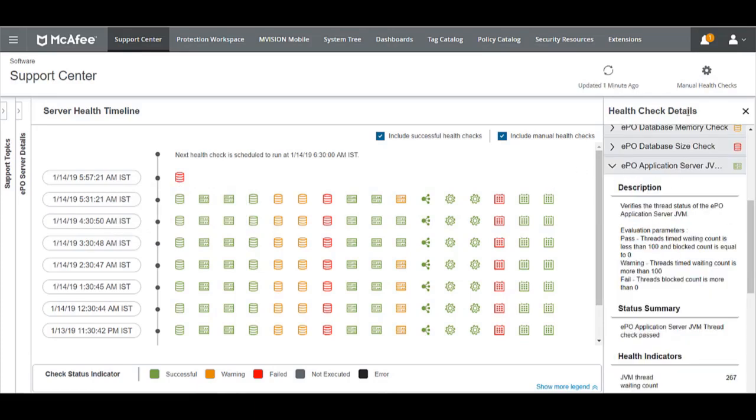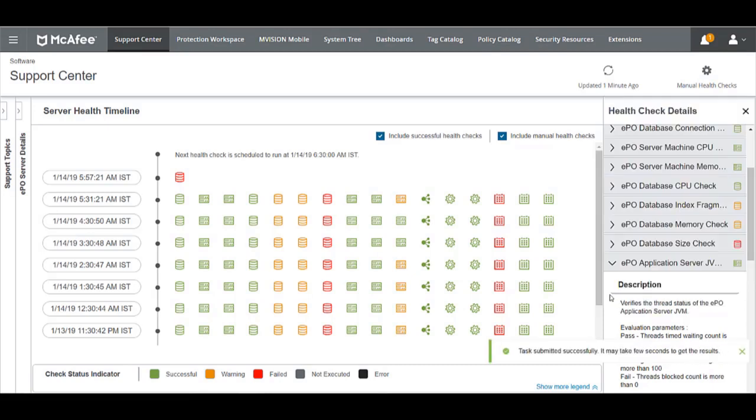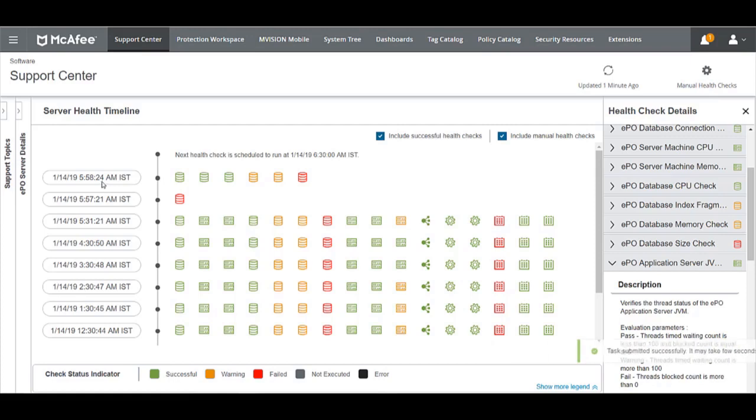Now again, just to show you from a global perspective, if we were to run the manual health check, and let's say again we wanted to run everything in here, all health checks for this particular grouping, the database health checks itself, then we can just select it like that and say run all health checks, or run health checks, same thing. Once they're completed, you can see it pops them up here again, and it's for the timestamp that we run it off of, so you can see which ones are one-offs versus the ones that are actually on the regular schedule run, which is everything typically on the running of your health check task.